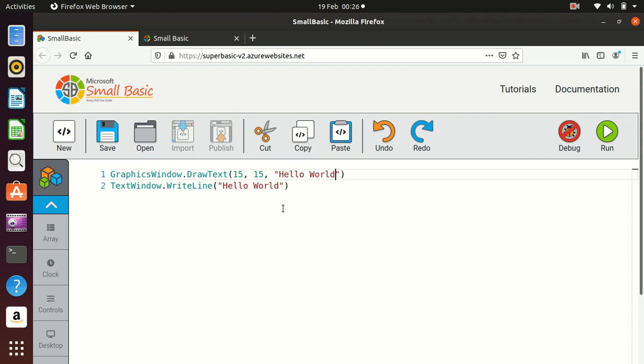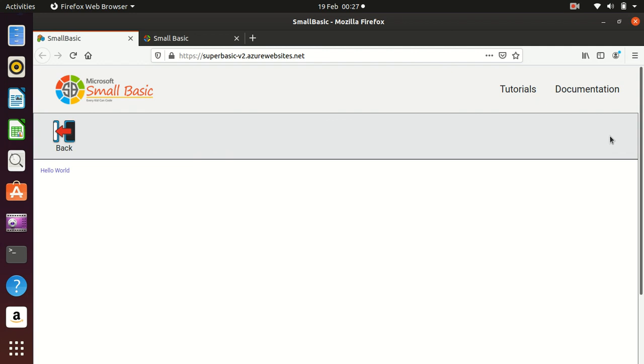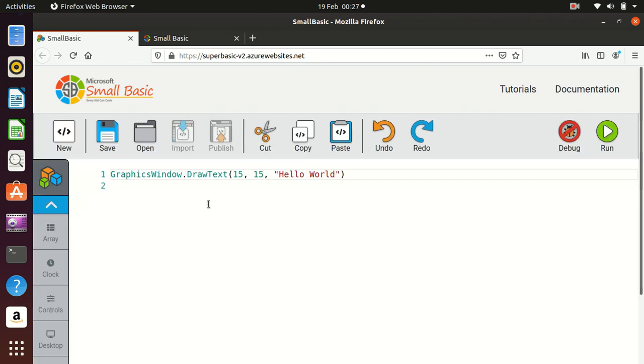Now you can see, because I've written that there, I don't really need this here anymore, so we're going to ditch this one. And then when I press run, you should see it says hello world. Now, on some examples, if you do this on the offline version, you should see it comes up with a box around it. With the online version, in this case, it's not showing that, so it depends which version you're on, but it is still showing the actual work.